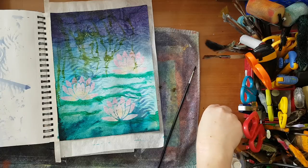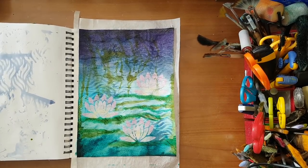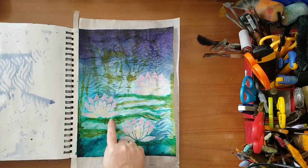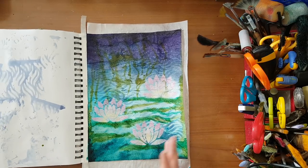and I'm going to let it dry, and then I want just a little bit more details to my page. So I'll be back. I'm back. This is dry. I added a little bit more of the olive green here. I didn't quite like the forest green that I've used at the beginning. And now I'm just moving on.